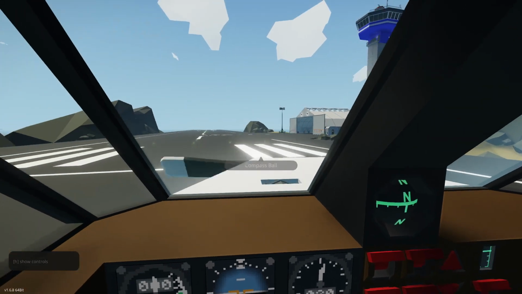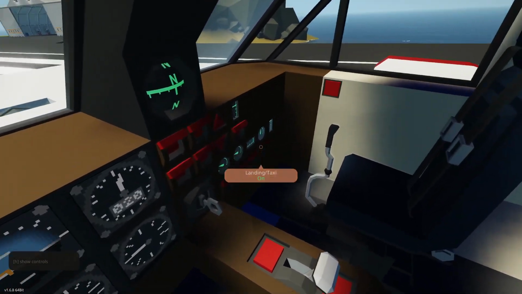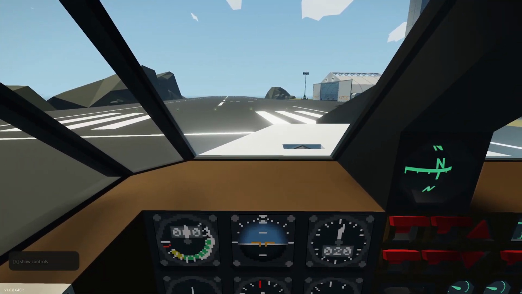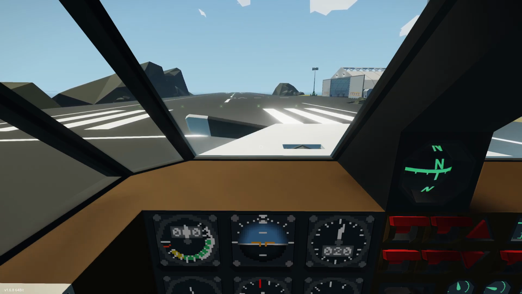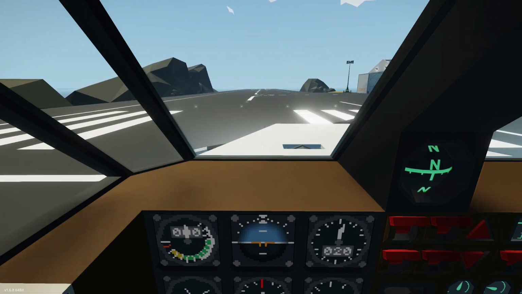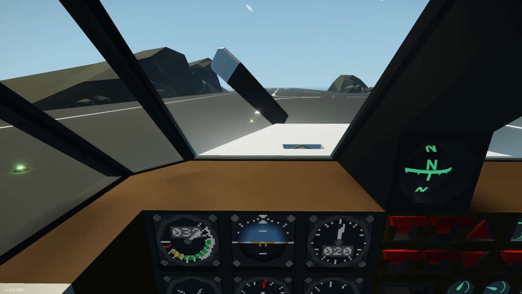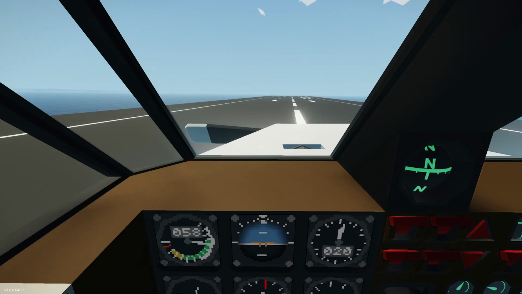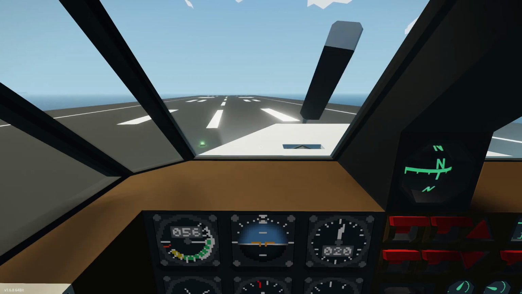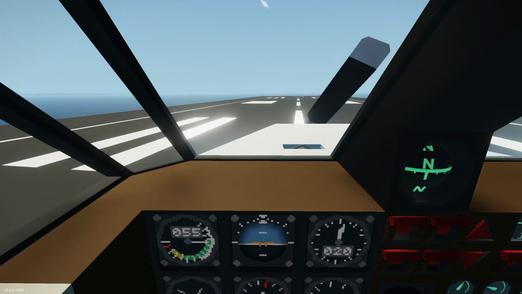Let's go ahead and take off here. Flaps are set, lights are set, and we're ready for takeoff. Not going to bother with position calls right now. Just go ahead and take off. Again, I'm going to try to maintain center line. I don't want to give away center line. This is how you have a runway incursion, when you end up off the runway. You always want to try to stay centered. A little bit squirrelly there.